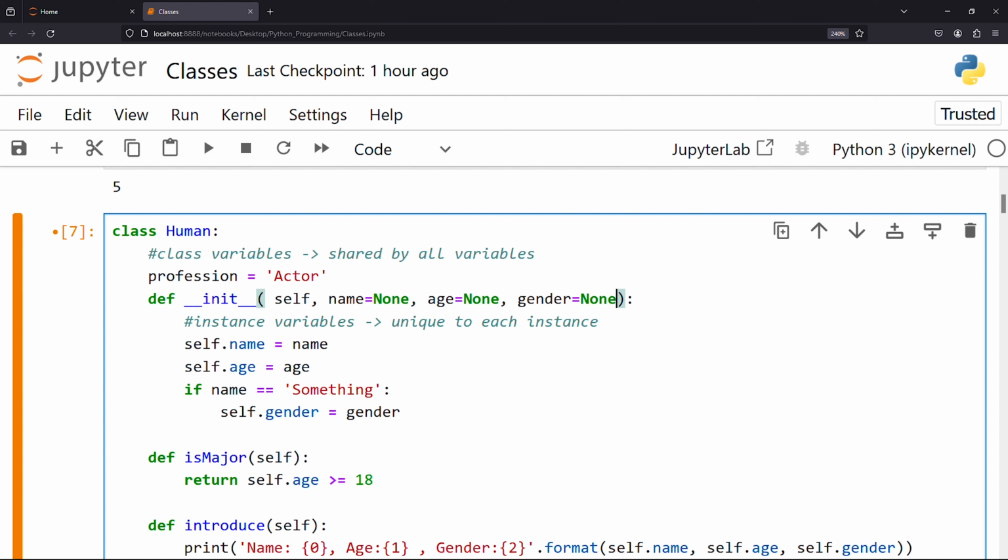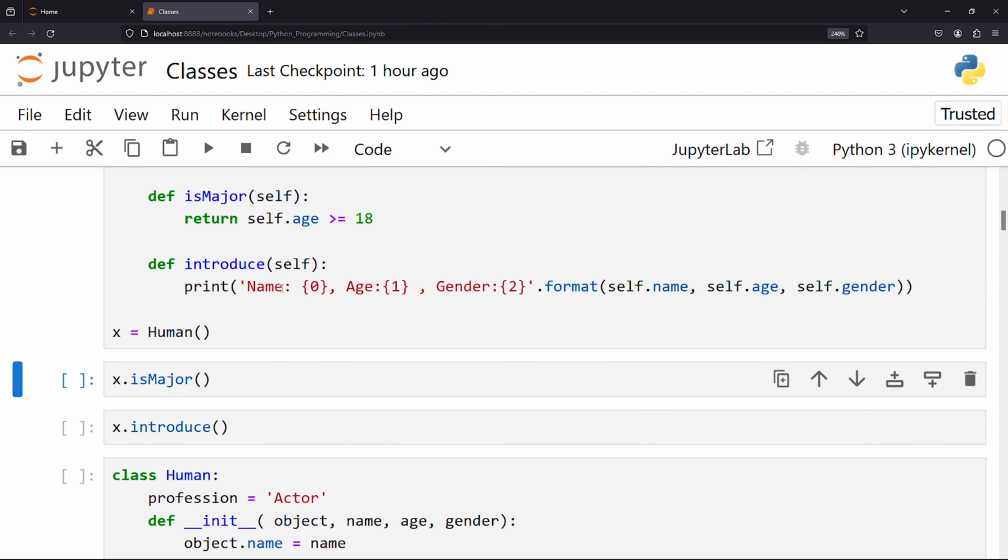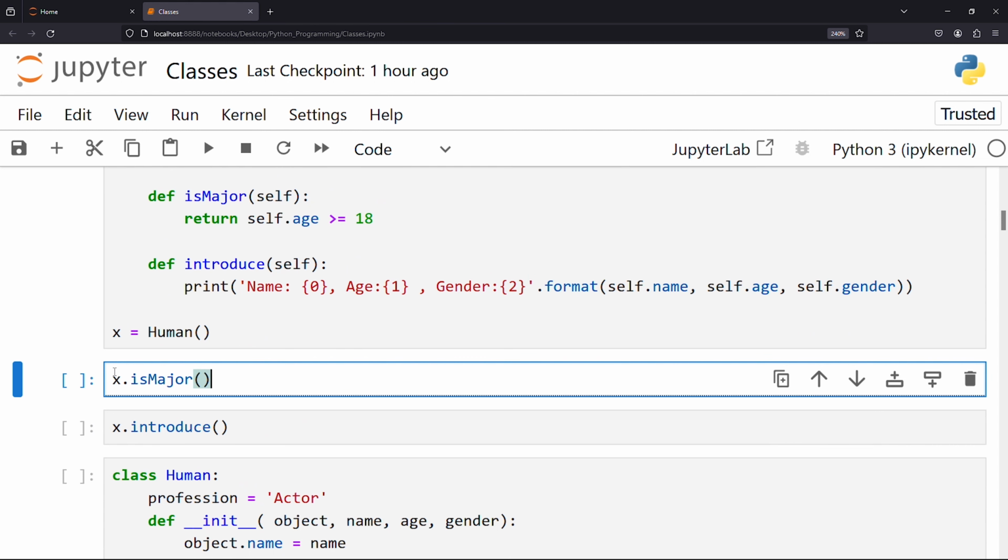Like that we can make some adjustments to this constructor. I hope you understood this point, how to adjust these constructors and how to use them when we want multiple parameters. Okay, so these are functions, and functions within a class are called methods of that particular class. So these are methods of class Human. Okay, so we can access them with the particular object.